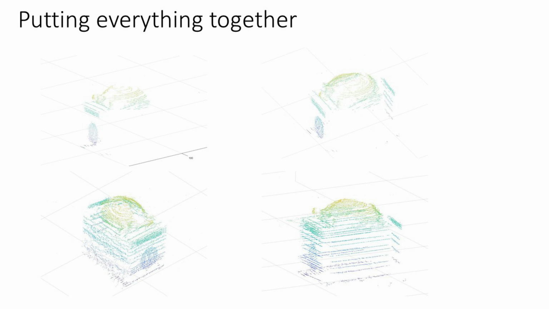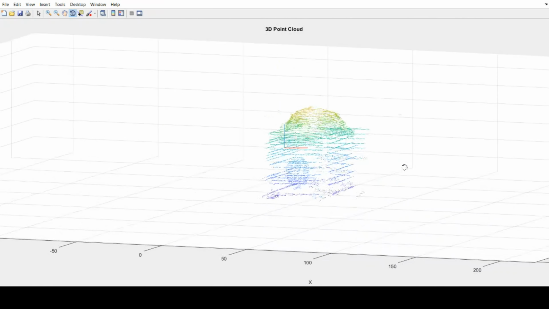We can see here me compiling the scans together. This is just me going through Python through iterations, adding one scan after another, and combining it to get the right offsets and everything. And we see here it comes together pretty nicely, and then it's starting to look like Testudo. As I add more scans, all my individual 3D point clouds together, we get this as the final 3D point cloud of Testudo.